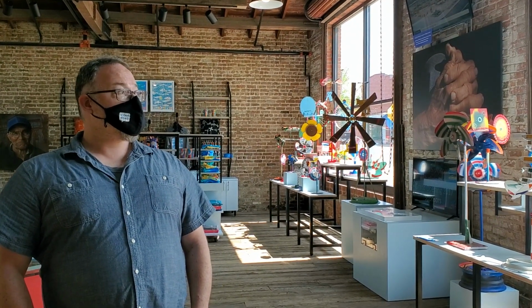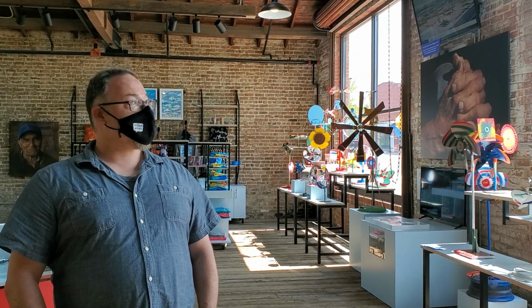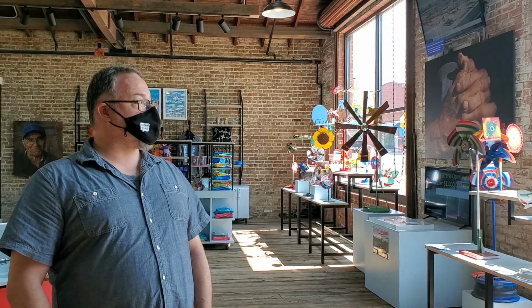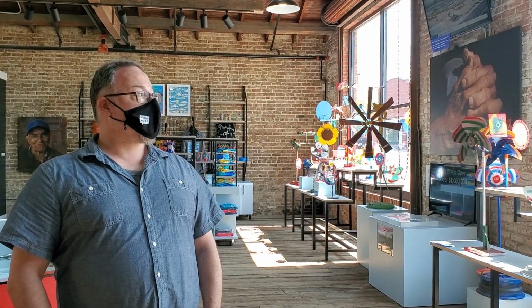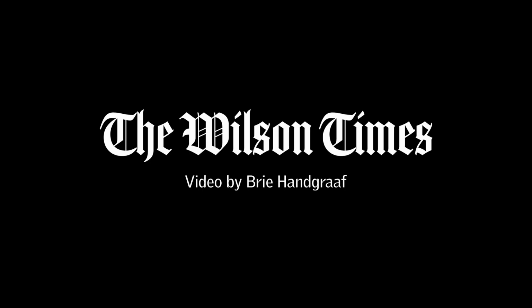I think it's going to be great. It's one more thing people can see when they come to the park. They can come in and maybe get cool for a little while, and they can buy a great t-shirt or merchandise. If the weather is rainy or something, you can come in and find out more about Valis, and we've got great windows so you can still see and experience the park.